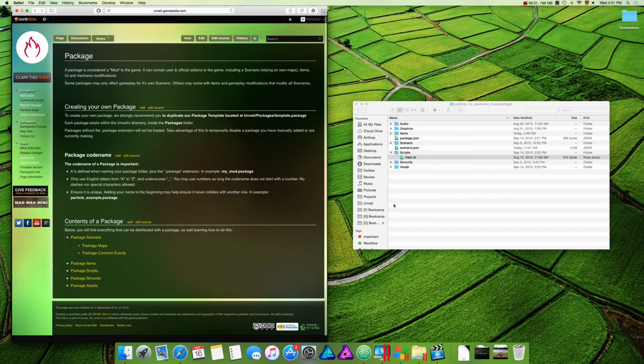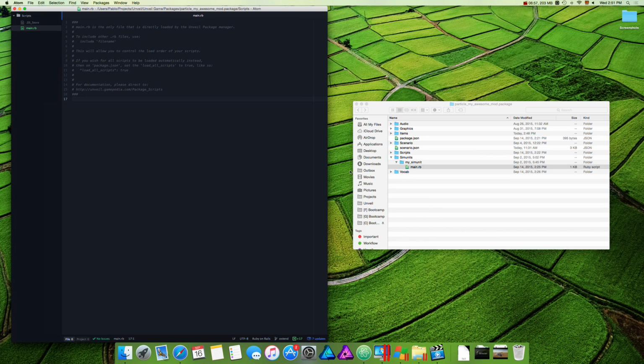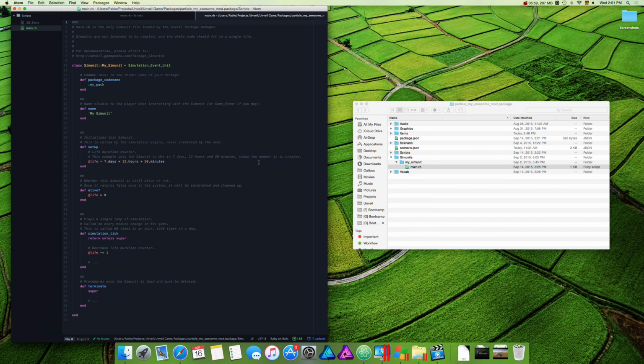All right, and then of course you have simulation units, and here's an example one as well. Simulation units are a tad more complex, and these are, for example, a campfire or an open coconut lying on the ground. These are things that are actively being executed by the simulation and are going to have this method, simulation tick, called 60 times in an hour, that is once per minute, so they can process and do different kinds of things, right?